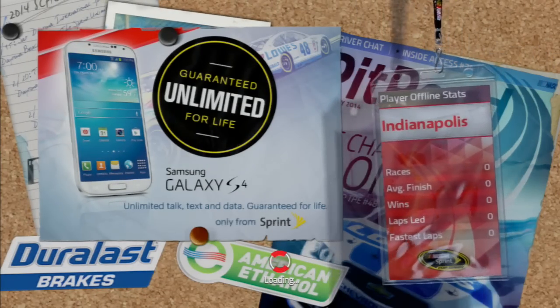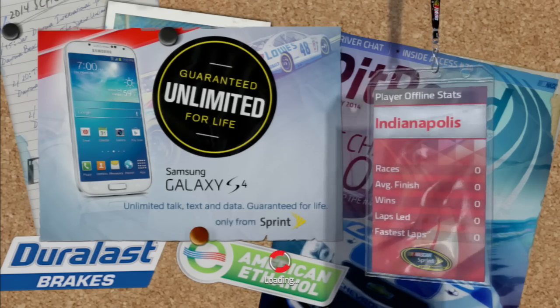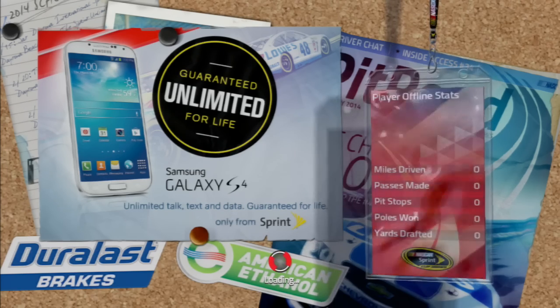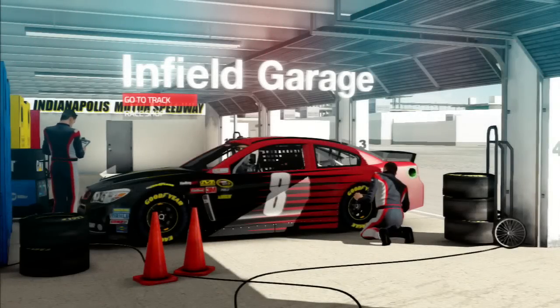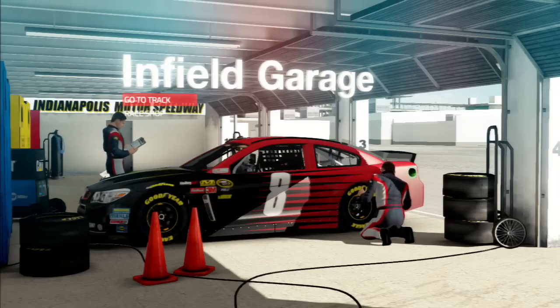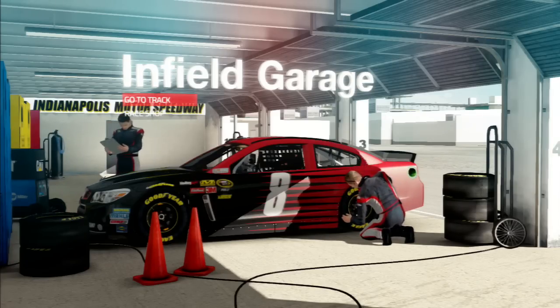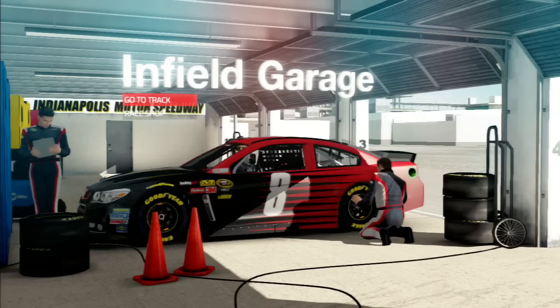The Galaxy S4, which is a pretty sweet phone. We are at the Brickyard, ladies and gentlemen. This thing still flips by pressing X. Welcome to the infield garage, buddy. This is where we prepare the cars before each race. I'd like you to go out on the track and start getting used to how the car handles. All right, he wants us to go out on the track, guys. Let's see how we do.